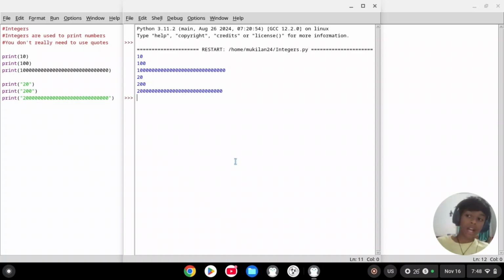And you can also do calculation inside without quotes. But then if you do a calculation inside the double quotes, and if you type 1 into 2, the answer won't be 2. The printed text will be 1 into 2, because it's inside double quotes or single quotes or whatever quotes you want. So always remember, for calculations, always without quotes, but then for numbers you can use quotes or even without quotes. Nobody cares.